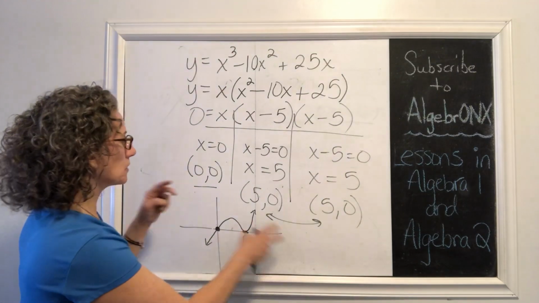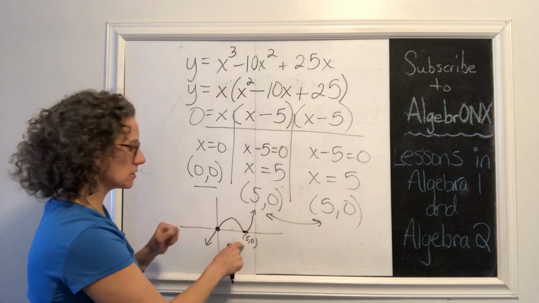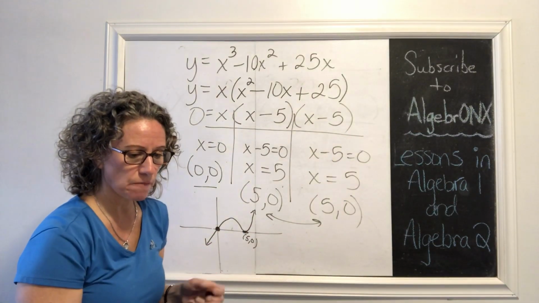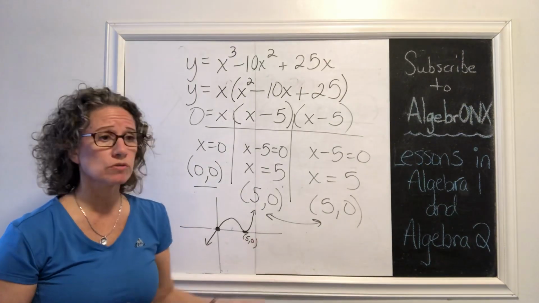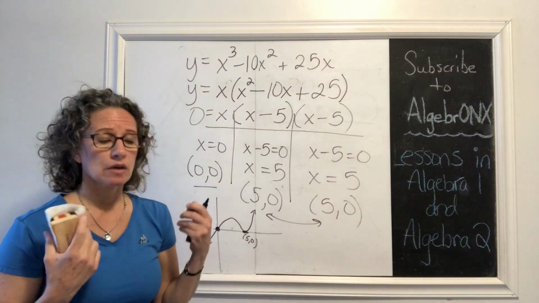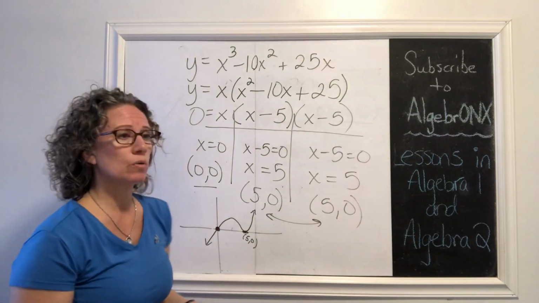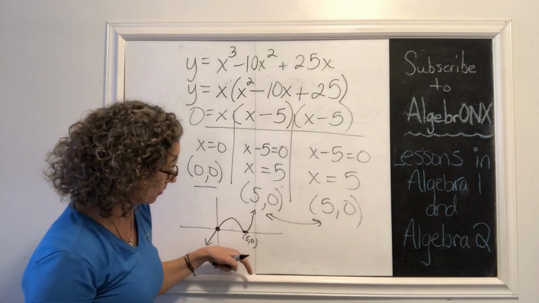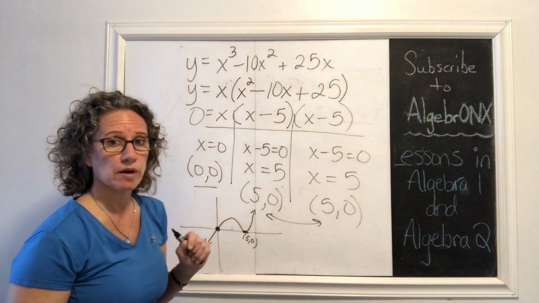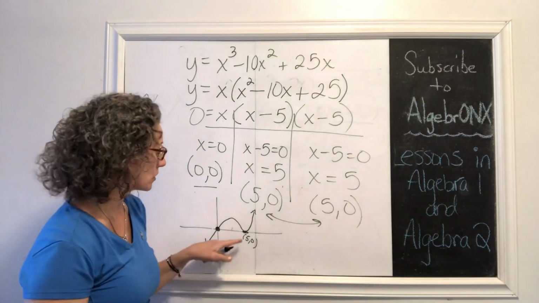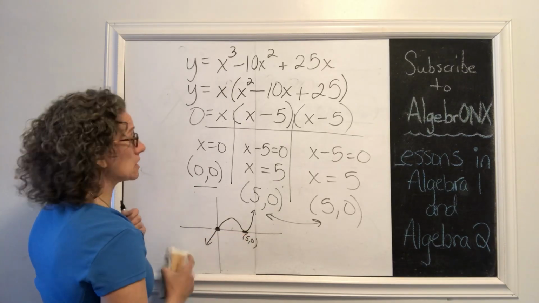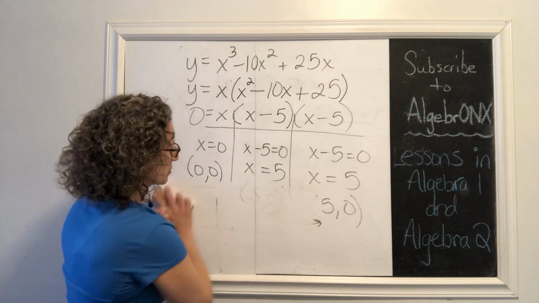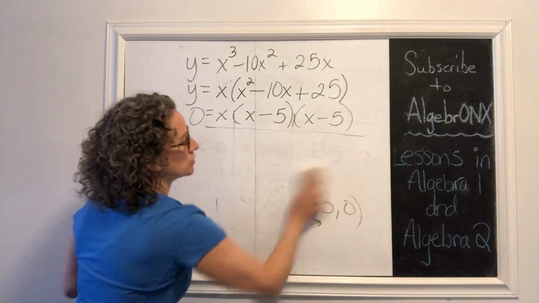So if you were to relate the two to the graph, you would find that this event happens, okay? And that happens anytime there's a repeated root. So as soon as you see there's a repeat in the factor, then automatically you know the graph doesn't go through, it actually touches it and turns around. So it's a turning point right there, and what's called a relative min, actually, which you'll get more into when you take Algebra 2.